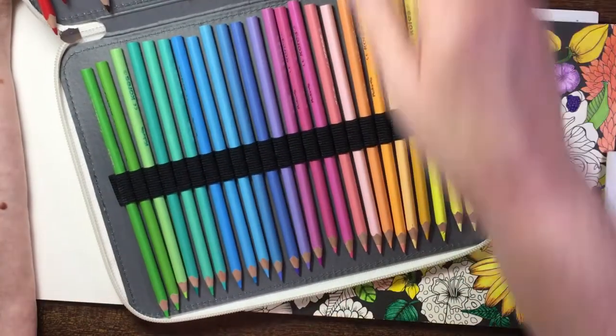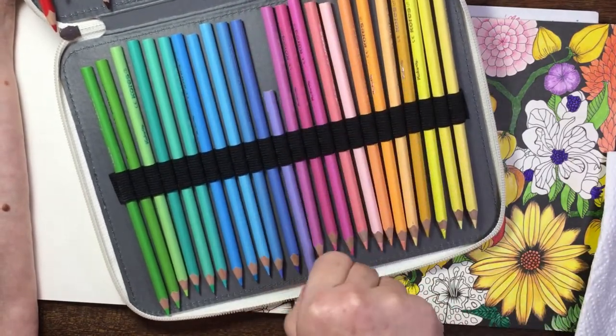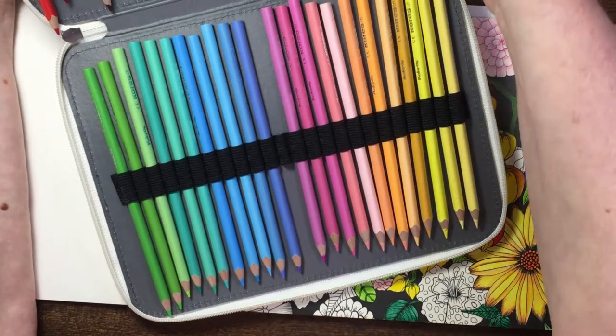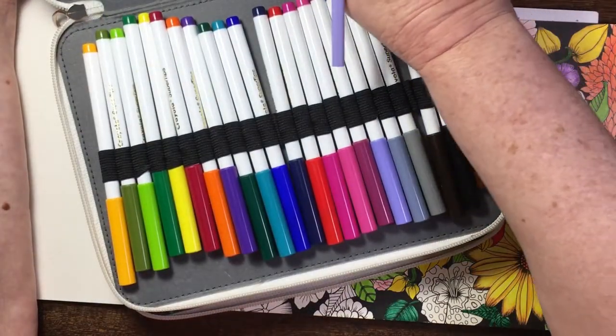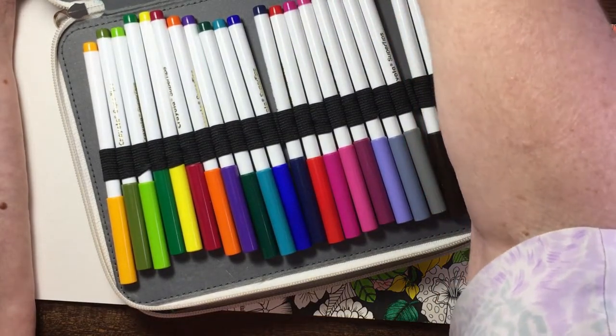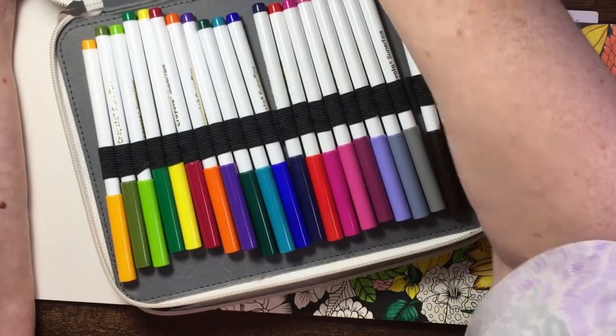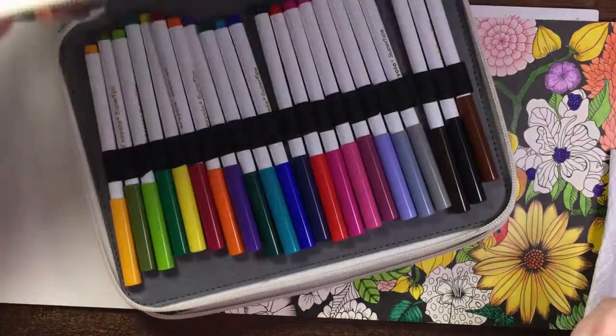So I've done the center of the flower with some gel pens, and now I've been dying to use these gorgeous pastel pencils that I bought. They're also the Kores, K-O-R-E-S, Kores, and then I've managed to use them quite a bit in this.